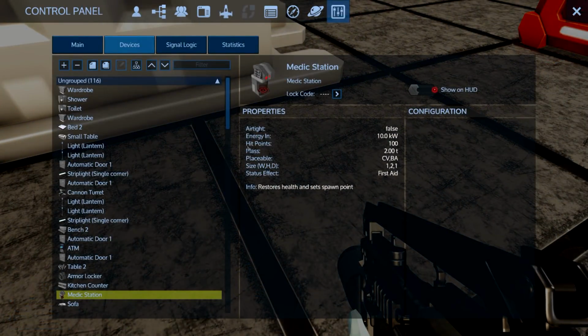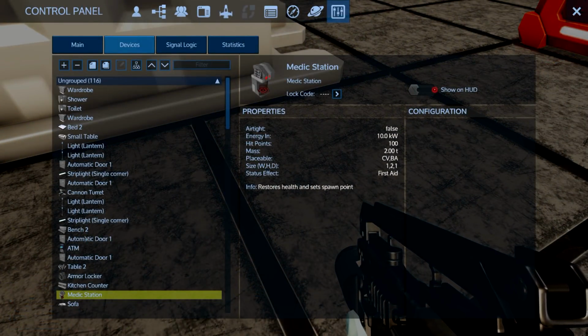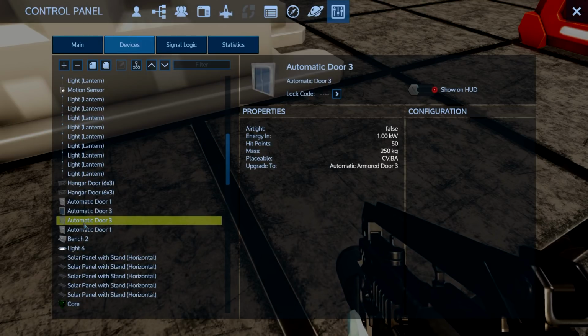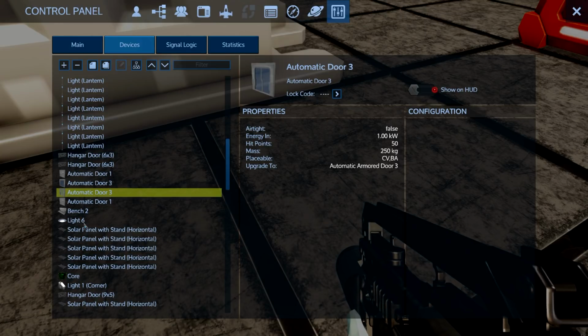So how much power do these guys use? We've got a lot of stuff going on here. Each of the automatic doors, yeah, they each use a kilowatt of power as well.